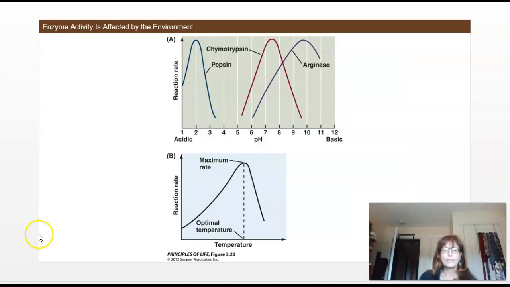We also know that the environment can change the way that enzymes operate. So changes in pH. Although in this graph, if you look at it, it's telling us what the optimum pH is for a particular enzyme. And we've looked at pepsin already. We know that this would be one associated with the stomach. Okay, so protein digestion kind of starts here.